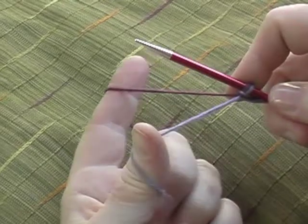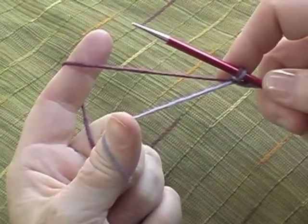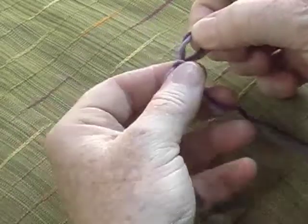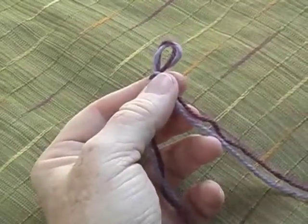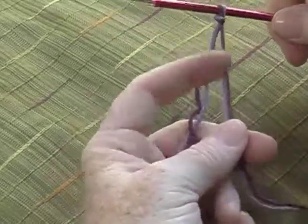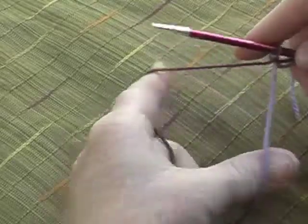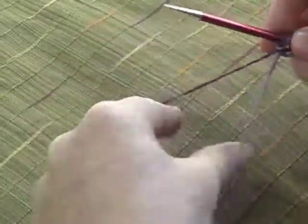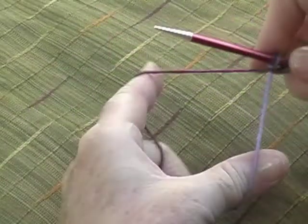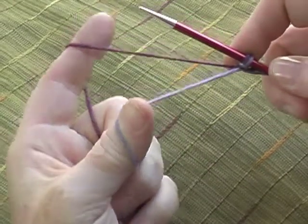The two-strand yarn hold is used in many cast-on techniques. It's a good one to practice. For clarification, it will be worked here using two different colors, joined with a slip knot. Holding both strands of yarn in the left fist, separate them with the thumb and the forefinger. Allow the strands to wrap around the thumb and finger as shown.